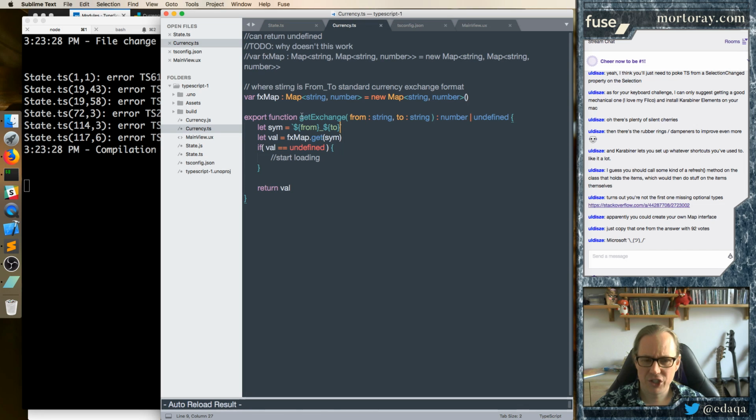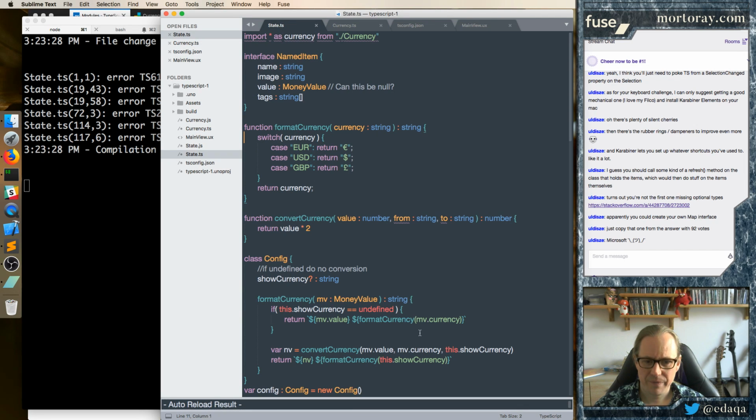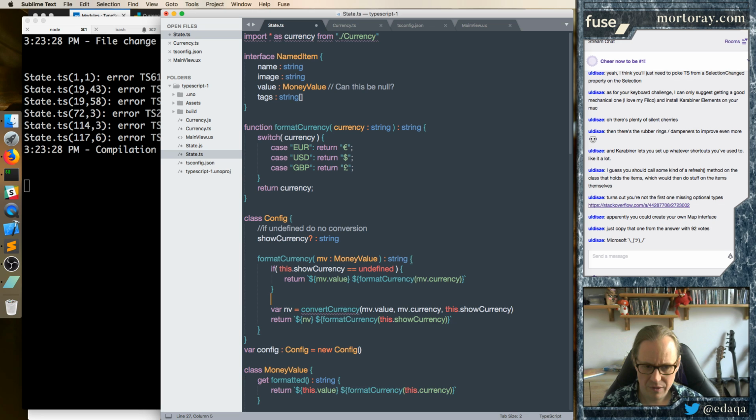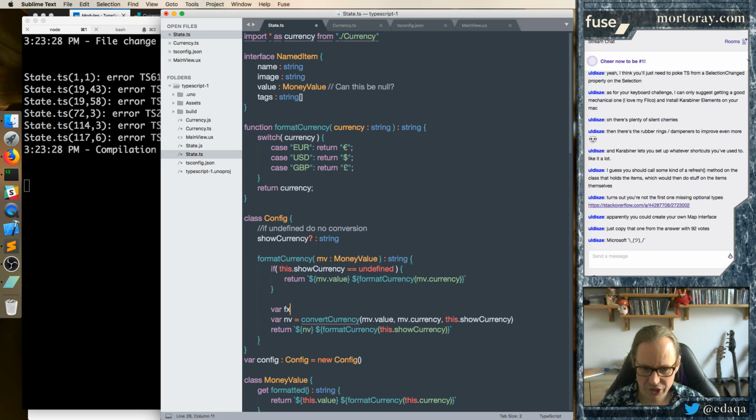And now we're going to have getExchange, currency.getExchange. And we're going to get rid of convert currency because this is going to be an issue. So now we want the exchange, the FX rate equals currency.getExchange. And I hate pop-ups, go away.